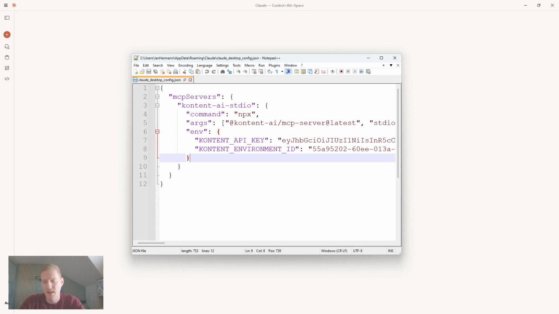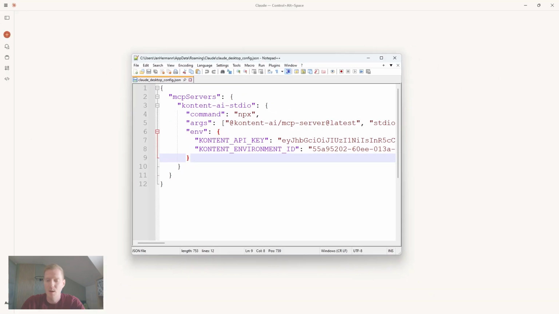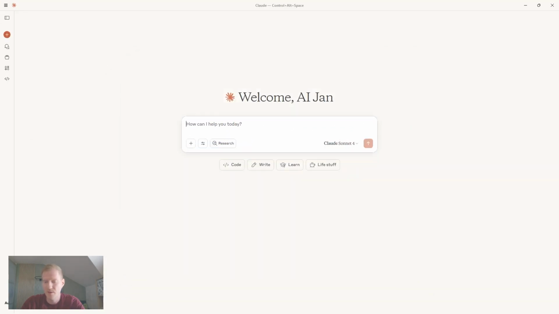Once you fill out this information, you need to copy this file over to your app data folder under the roaming Claude subfolder. Once you copy the file, you need to restart Claude in order for it to load the configuration file.